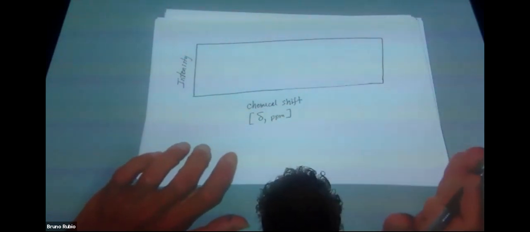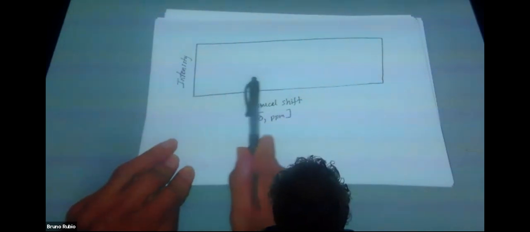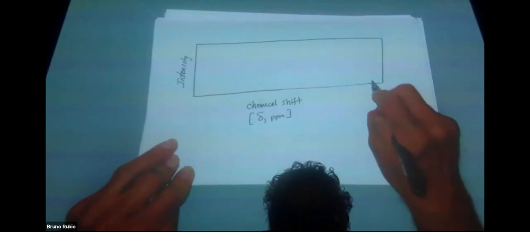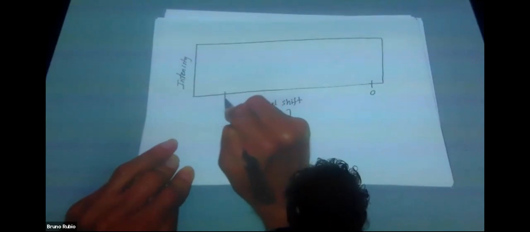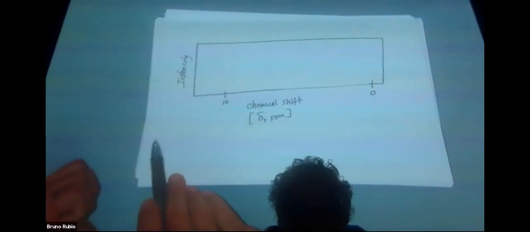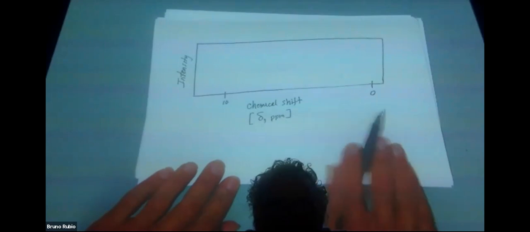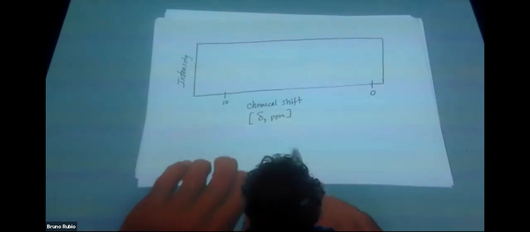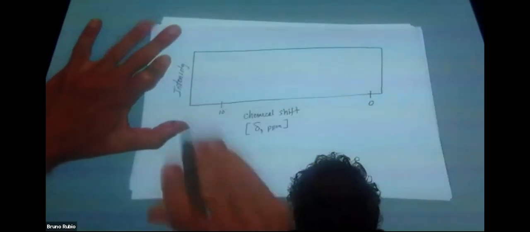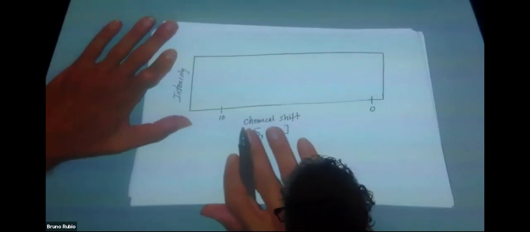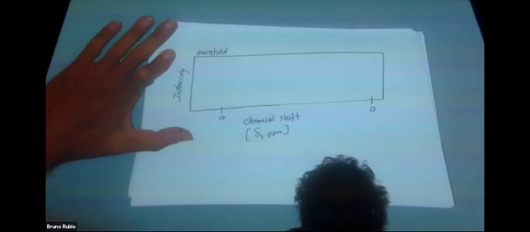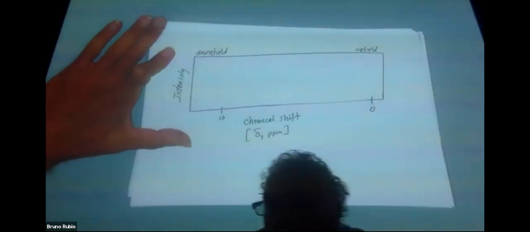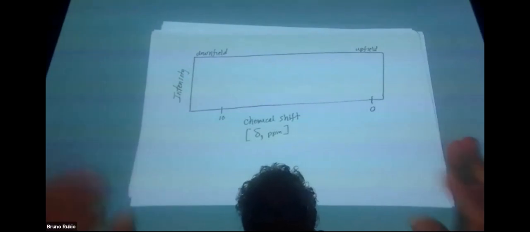The NMR chemical shift axis is kind of backwards because usually we want to see 0 over here and then 1 and then 2 and then 3 and so forth, but we don't get that with NMR. The 0 of the NMR axis is over here on the right, and the numbers count up to 5, 10, 15, 20 ppm to the left. So the axis runs from right to left. Now, on an NMR spectrum, we never say right to left. What we always talk about is downfield, in other words to the left, and upfield, in other words to the right. This is how we indicate direction on the spectrum.